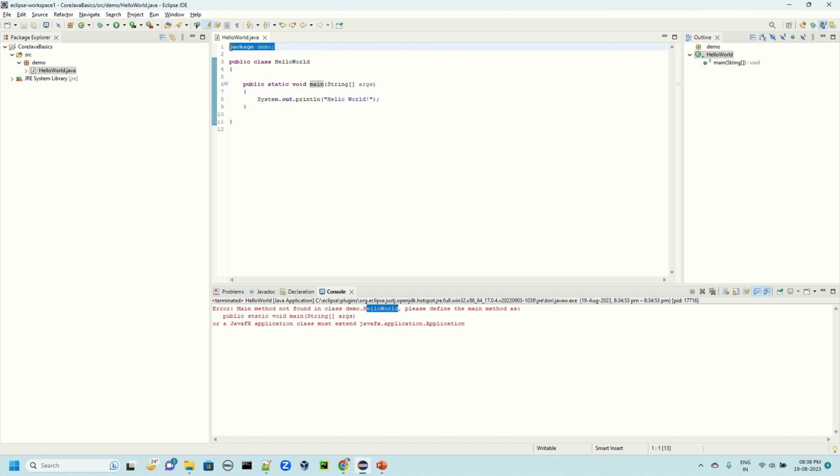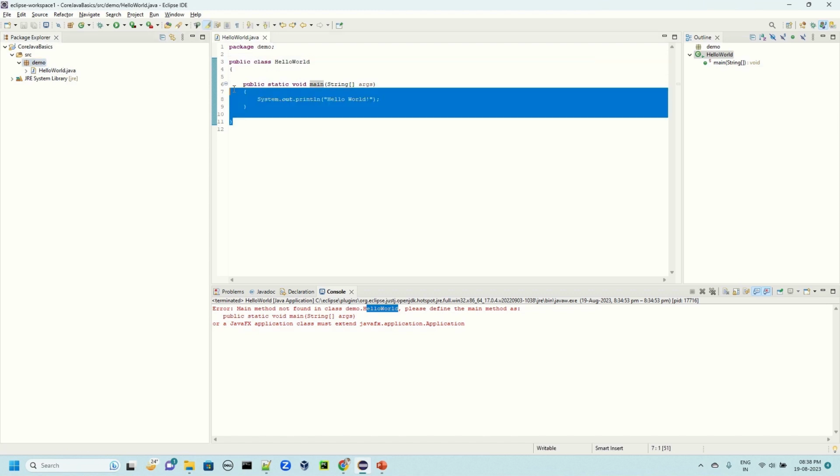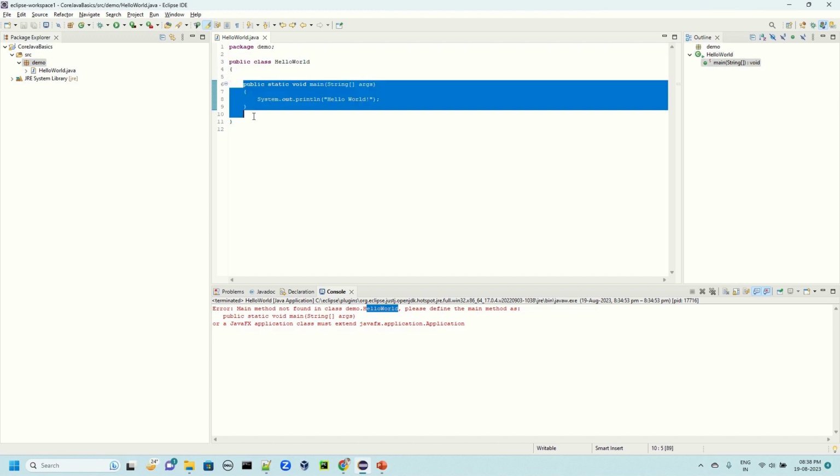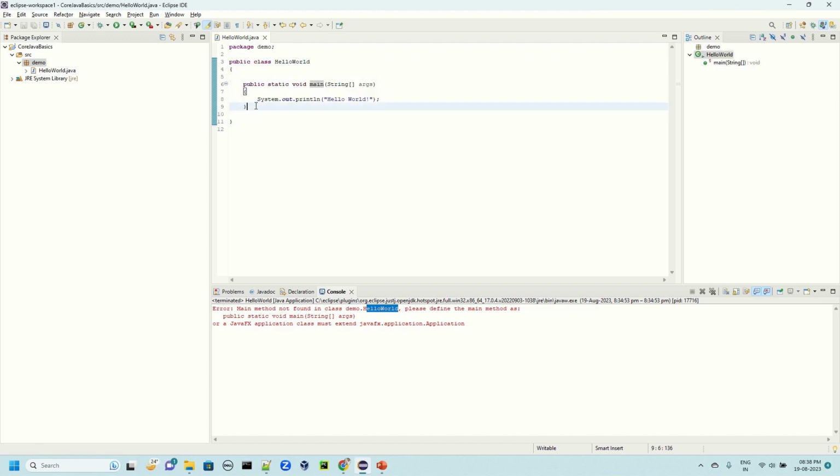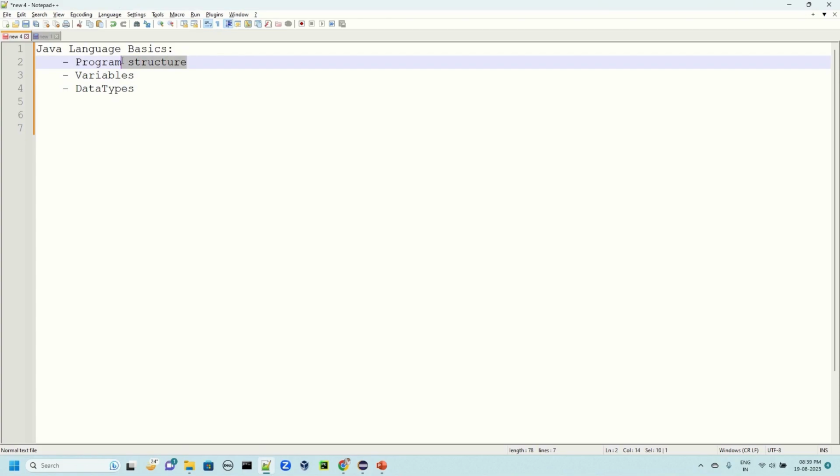The package is where this class resides. And this is the syntax for a class, how to create a class. The main method is a mandatory method, and this is the signature of the method. Okay, so that's about program structure.